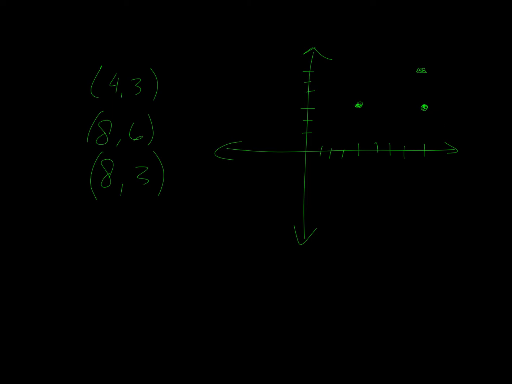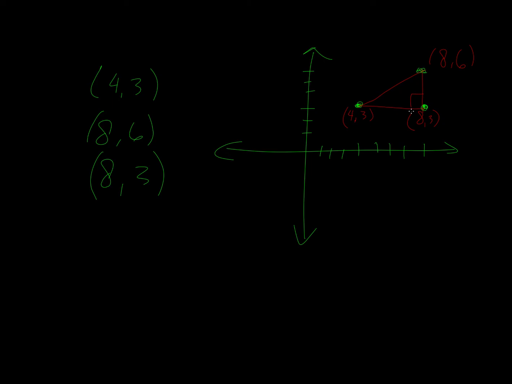Alright. So the way that we can determine if it's a right triangle, so if I'm looking at this, my guess is this is the right angle. And so we just need to find the slope between these two. So this is (4, 3). This one was (8, 3). And this one is (8, 6). One thing to point out, because these share a y and these share an x, my guess is it is perpendicular. It should be. But let's double check with slopes.